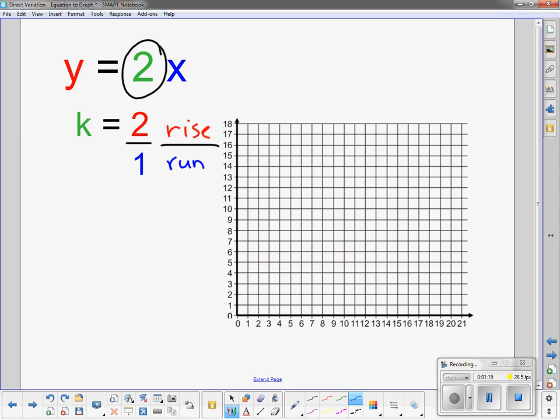Now this is different than ordered pairs because when we graph this, we're never going to go back to the origin. We're going to start at the origin to begin with, and then we're going to rise 2. And from that 2, we're going to run 1. We're going to put a new point. From there, we're going to rise 2 more and run 1 more. So we're sort of making stairs, it looks like. We're going to rise 2 more, run 1, rise 2, run 1, rise 2, run 1. And we're going to continue doing this as long as the graph will let us, as many points as we have on the coordinate plane.